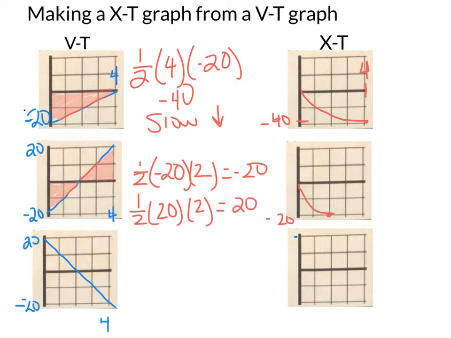All right. Then the next one, we are going 20 meters in the positive direction. So we're not going to start back at our x-axis. We're going to start where we left off drawing. So you're going to go up 20 meters, and then you're going to show it increasing in speed because on our position graph, our line is going away from 0, which means we're speeding up. So we're going to have a curve that shows we're speeding up, and we're going back up 20 meters, which puts us back at 0.